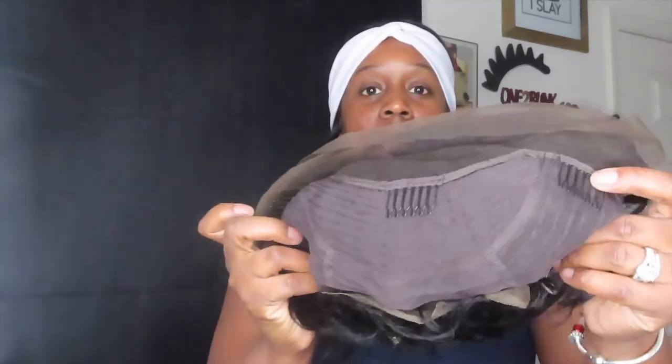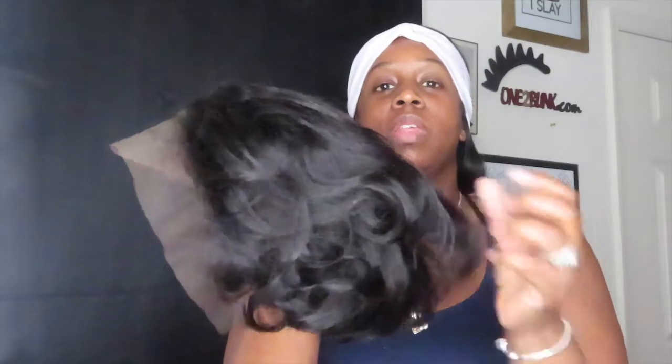The lace is really dark, y'all. I never had a wig with lace so dark like this. I don't know if y'all can actually see how dark this lace is, but it's really, really dark. But okay, this is the inside of the wig. It has the three combs, the lace front. This is the wig.